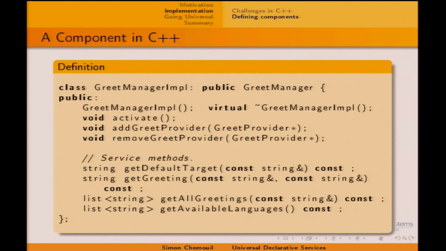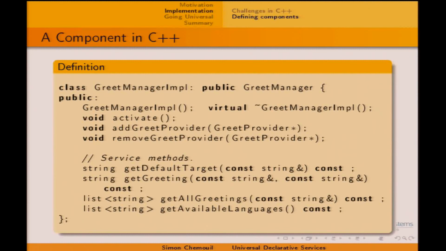You have the name of the class. You have the interface to implement. This is purely virtual. There are no methods defined here, except maybe an empty destructor. And so you have the component callbacks here. This is service callback for the whiteboard pattern. When I say, tell me when there is a new greeting provider service, or tell me when one leaves.